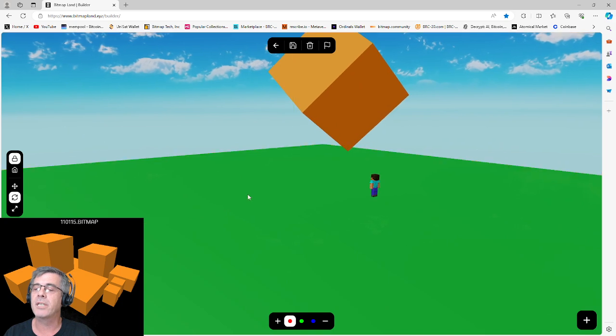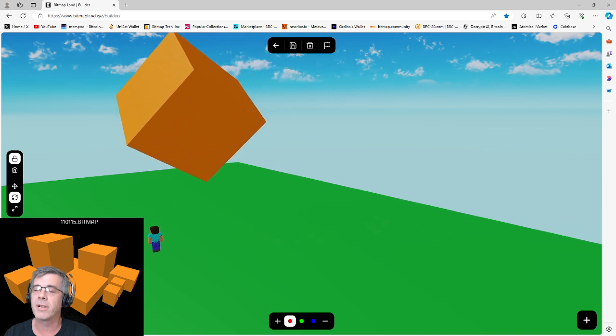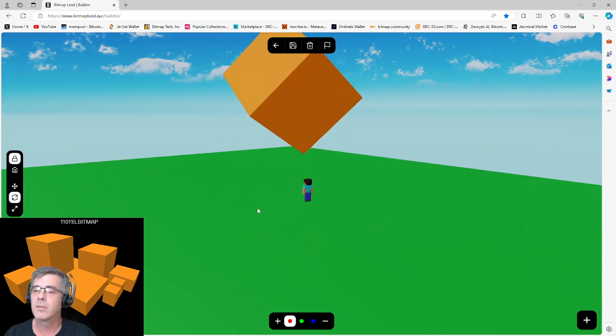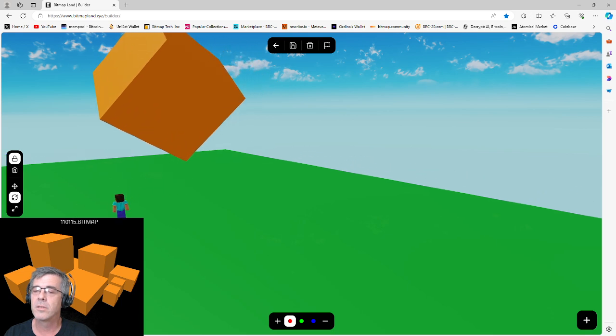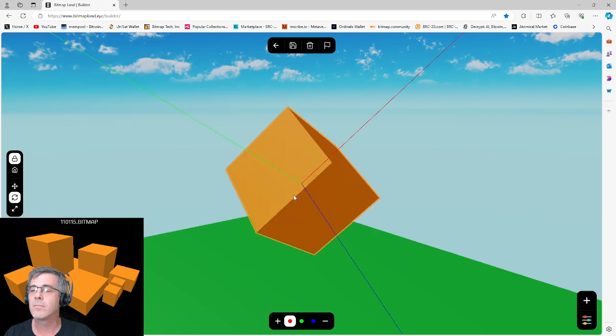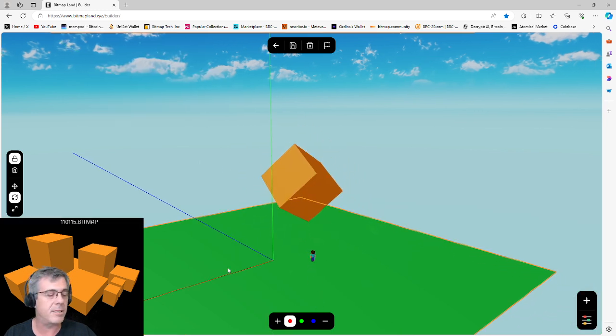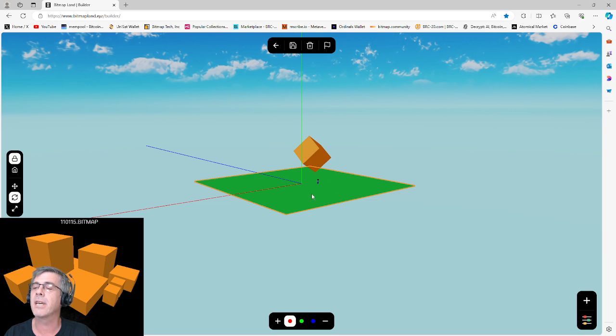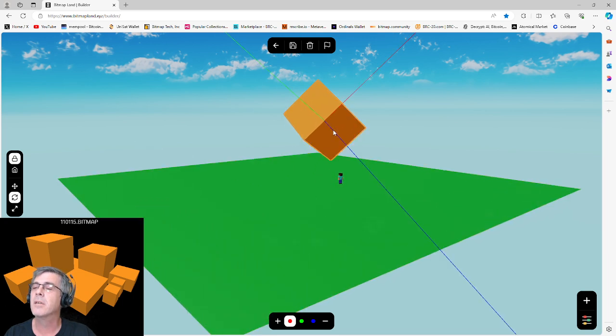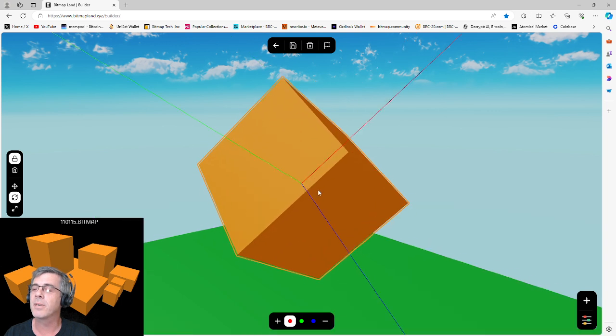If you deselect it and right click and hold, it will just let you scoot around. Kind of, sort of. F will focus on whatever you have highlighted. Hit F and it focuses on that, and then you can zoom in or out.